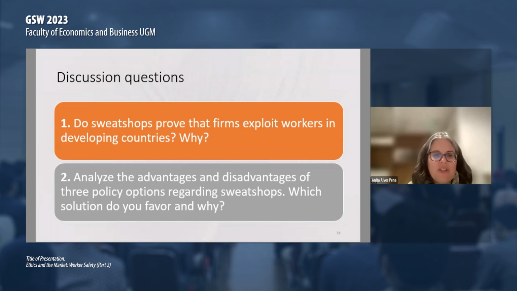So would the first and third group think about the exploitation aspect one more time? And the second and fourth, if you could think about making a case for one of the three policy options in light of the advantages and disadvantages, which we just mentioned. And then I'm going to ask for volunteers, hopefully some different volunteers from the ones who graciously volunteered in the first group to answer these questions. So I'm going to give you guys about 5 minutes again, and then we'll close this out.